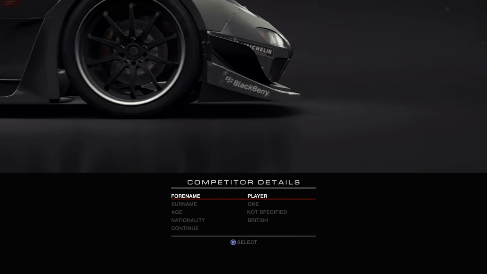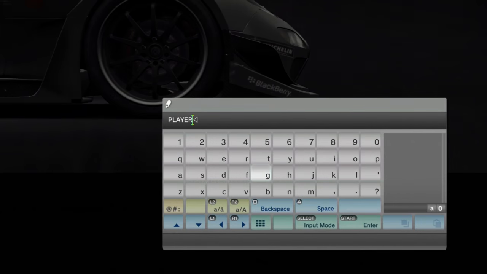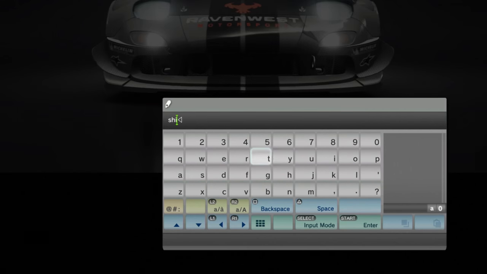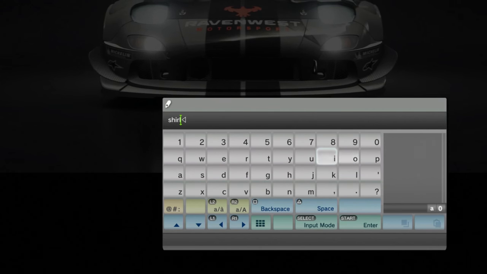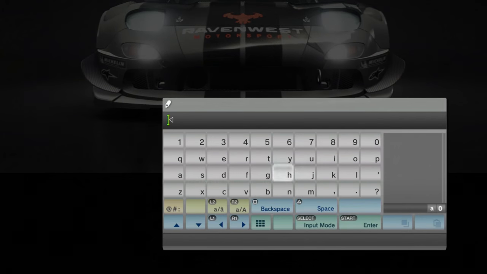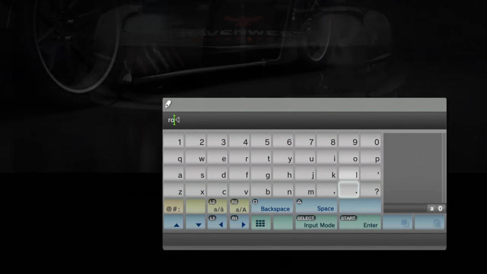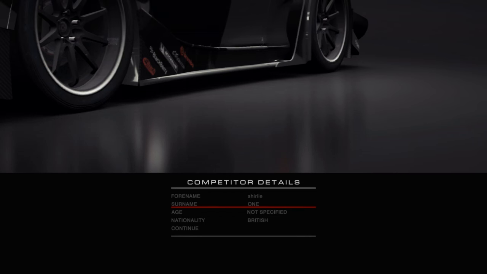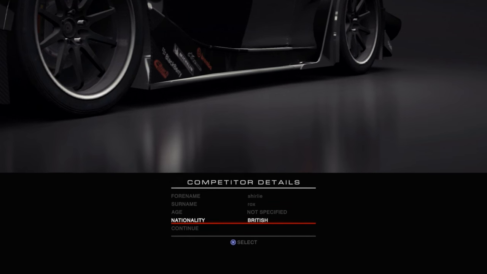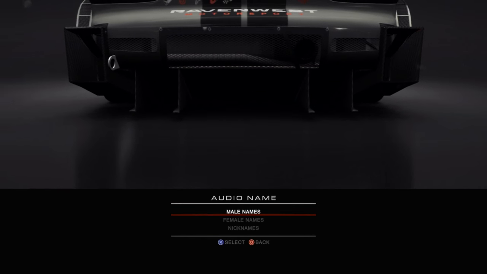Before you start out on your first season, you need to enter. Okay, I'll enter my name. My name is Shirlierox. There we go. I'm not saying my name. I'm going to be like the Stig. British audio name. Okay, what does that do?